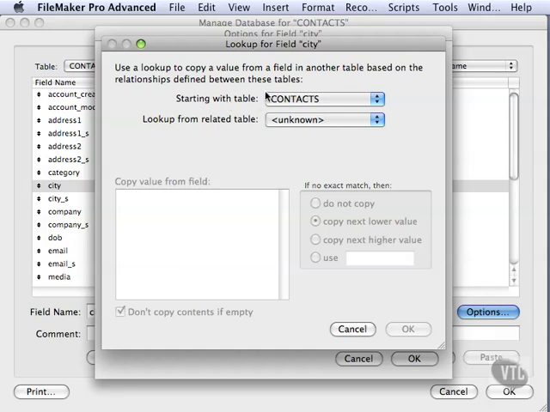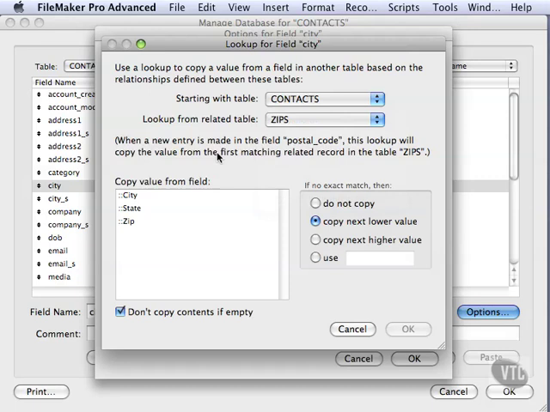Now it automatically chooses the table we're in inside of the field definitions, and we only have one table occurrence for contacts, so there's no other choice we can make here. In fact, you won't be surprised if there's only one choice from here, because we only have two table occurrences in one relationship. So you have to choose this. But what you want to do is understand how this works.